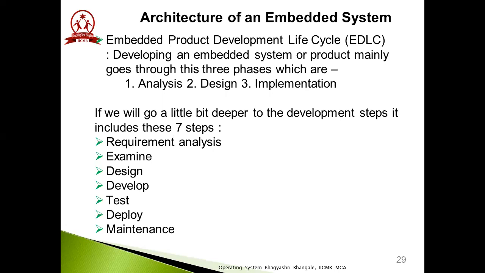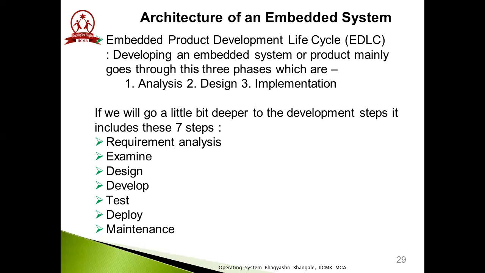Next is design, where we decide how to design the programmable code for that particular product or system. So design is the second step. The third is implementation. After designing that particular product, then how it can be implemented, removing such errors from that particular design or system.